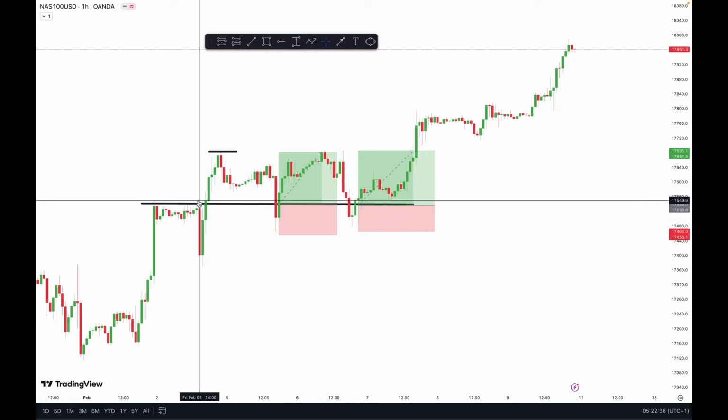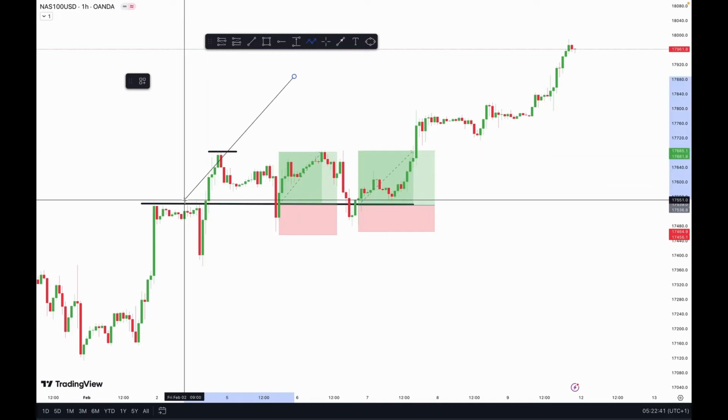But then we know that above this level, buyers are in control of the market, and as long as we are on the side of the people that are in control of the market, then we have the odds in our favor. So when you are entering a trade, you want to be able to identify the zone where buyers are in control and the zone where sellers are in control, and you want to be taking buys where buyers are in control, and you want to be taking sells where sellers are in control.